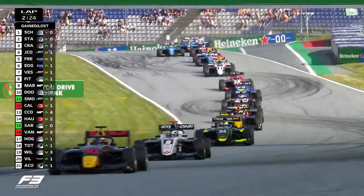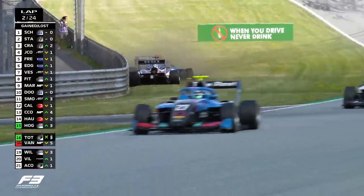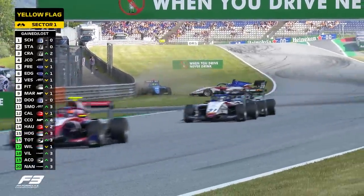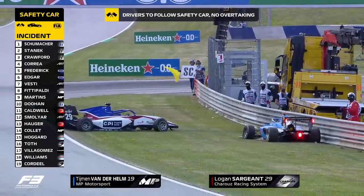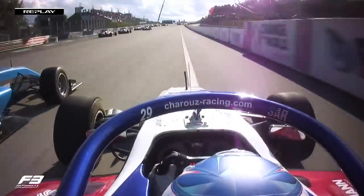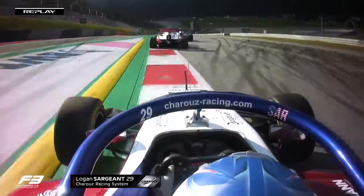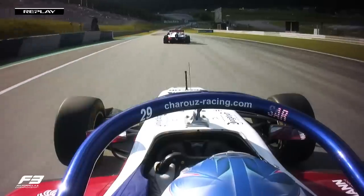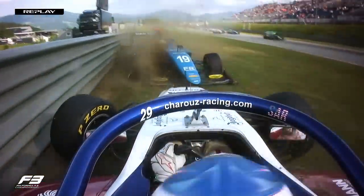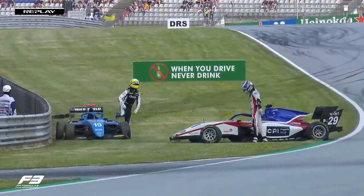Further down the field, still changes going as we see this massive lock — and there's contact there. Logan Sargent had managed to get past — I think that was Caio Collet. Well, that is definitely Logan Sargent out of this race. We'll get a replay to see how it happened. It is the number 90, it's actually Van der Helm — so that's who he overtook there into turn one. Seemingly job done from there, but suddenly he comes back over to try and cut the line, not realising that Tymon is already overlapped. Van der Helm thinks he's pretty much in the right there.